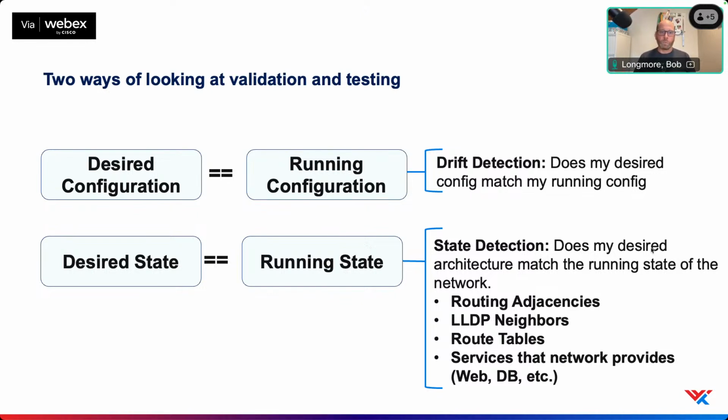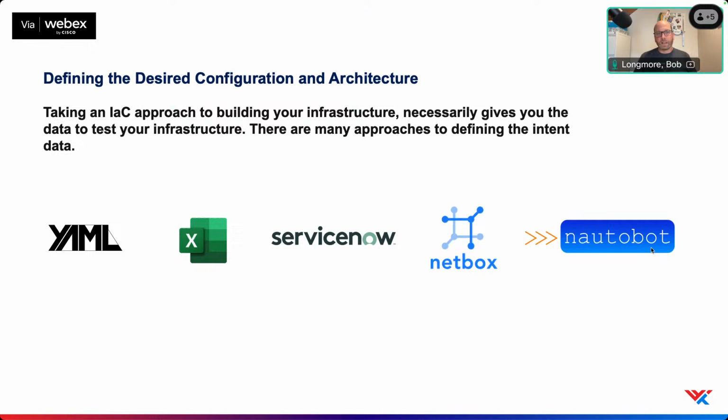And so with that, that desired state is really, I think of it as modeling our architecture. And if we can document and model what we want our architecture to look like, that's that infrastructure as code mindset. And so if we can model that configuration, we can also use that for testing because we've modeled that configuration, we've modeled that architecture. We can then take that information about our desired state and compare it to our running state and make sure that they are in alignment.